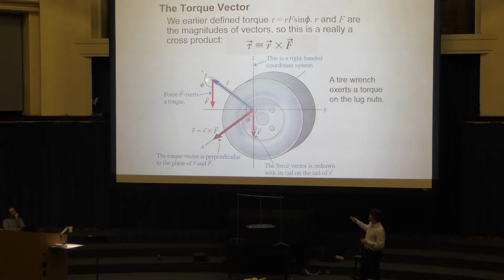Example, here is a wrench, and it's attached right there to a nut. If you're pushing the force down, well then R starts at the rotation axis and goes to the point where you're applying the force, and then cross F, the direction of the force. So R cross F, whatever way you want to do it, is going to be out of the page in this case.